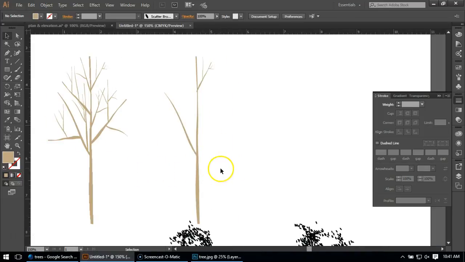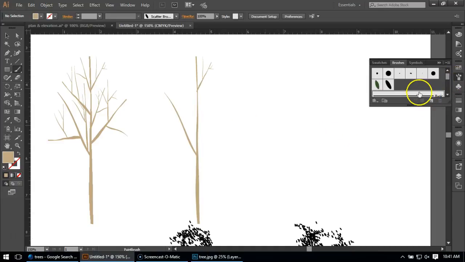And so what I'm going to do is I'm going to go to my brush tool, which is here, just because it's going to help me make slightly curvy lines. I'm going to make sure that my brush is set to basic and not the leafy thing. And I'm going to select this light brown color, which I had already eyedropped. So I'm going to make it the stroke color.